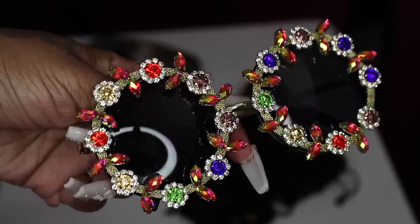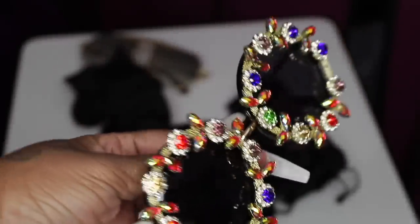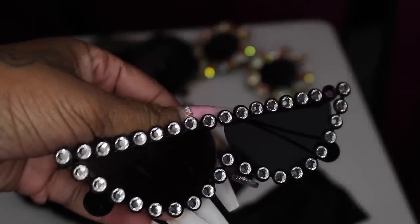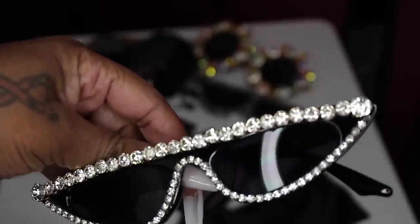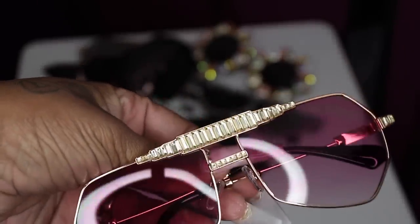Really, really cute. Oh my gosh, look at those. Super, super cute. There's another pair. Little razzle dazzle to them. Okay. Kind of the same feel, just a little smaller. And actual bling in them. Well, the other ones had bling too, it's a different type of bling. This is what the back looks like. A pair of these, but they have like a pinky purplish hue to them instead of brown.